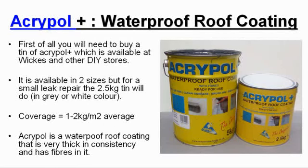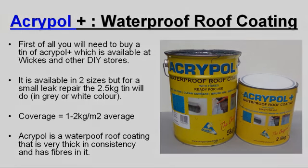First of all, you need to buy a tin of Acrypol Plus, which is available at Wix and other DIY stores. It is available in 2 sizes, but for a small leak repair, the 2.5 kilogram tin will do, and it is available in 2 colours, grey and white. The average coverage is 1 to 2 kilograms per metre square, so you'll be able to work it out from here. Acrypol is a waterproof coating that is very thick in consistency and has fibres in it.